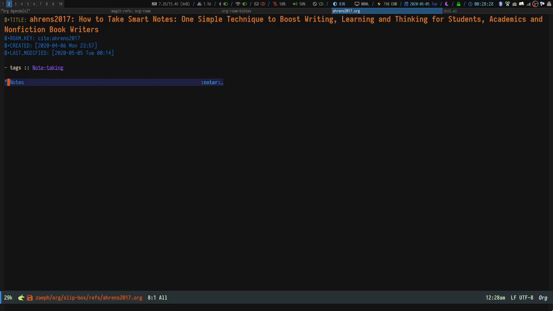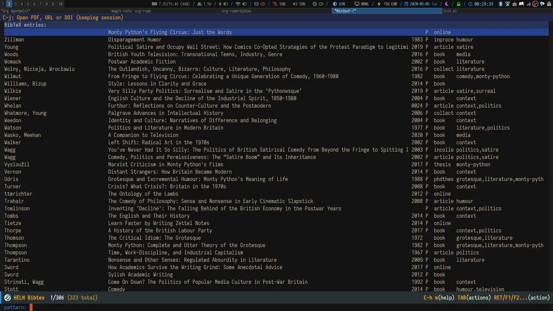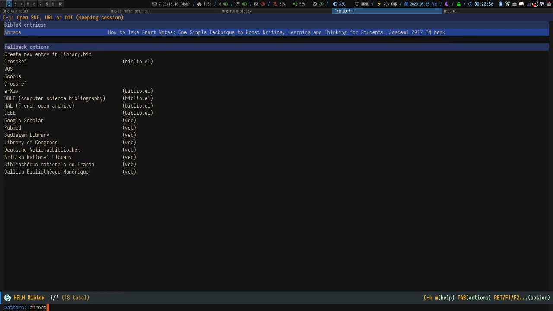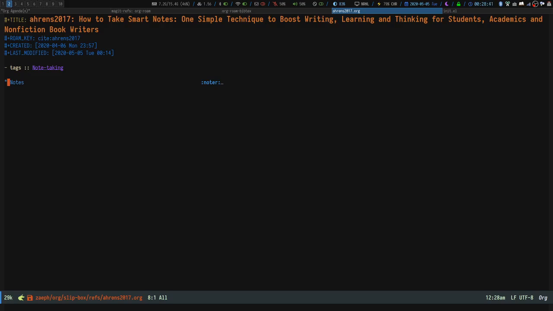Now, one of the interesting things I can show you is that we've accessed Arendt's via an Org-ref link. Now, if I go back to the presentation, and if I go at the beginning of the line, if I just run helm-bibtex with my key binding, and if I look for the file, Arendt's, I press tab to see the different actions and edit note, we are brought exactly to the same file, which is pretty neat.